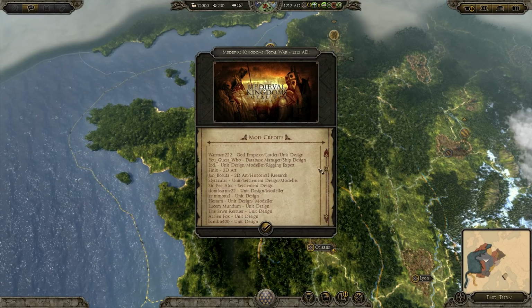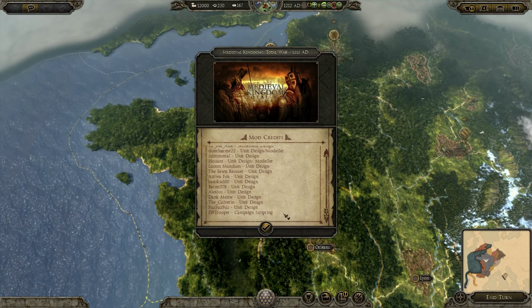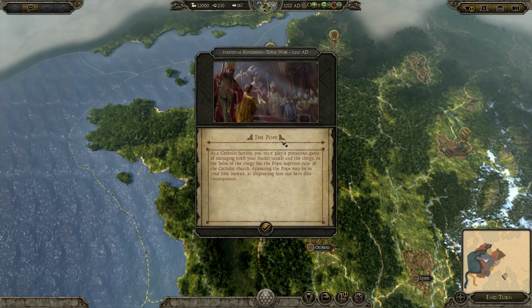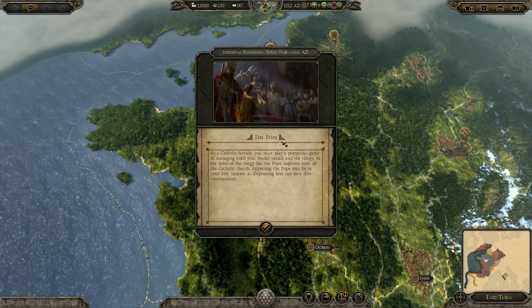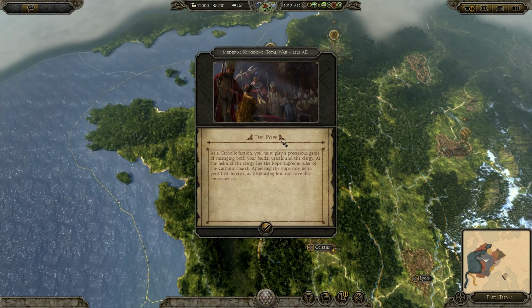They've done amazing jobs, and I'm really excited to see the scripts that D Trooper has done as well, because there seem to be some really interesting ones in here, like this. So the Pope. As a Catholic faction, you have to play the prestigious game of managing both your feudal levies and also your clergy.